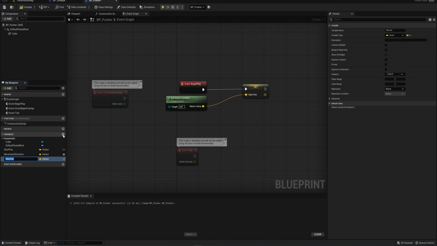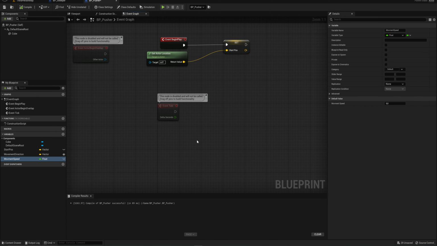Then we're also going to make a movement speed. And that one is going to be a float variable. When we multiply these two together, which is possible, you can multiply a vector with a float, what that will do is we'll just multiply the value of the float with each of the three, the X, Y, and Z, stored in the vector. We will get a value of a certain direction multiplied by a certain speed that we can use to move these actors around. And that is what we will be doing in event tick.